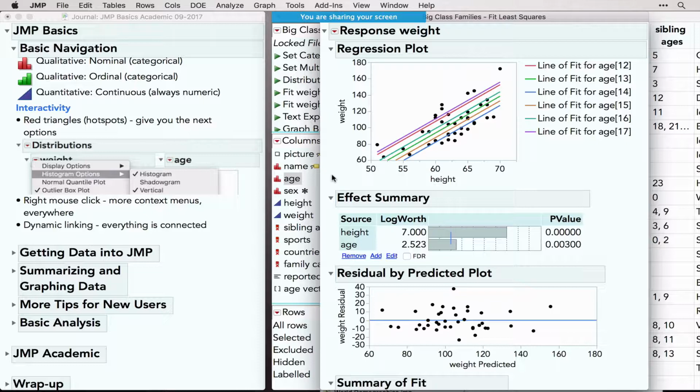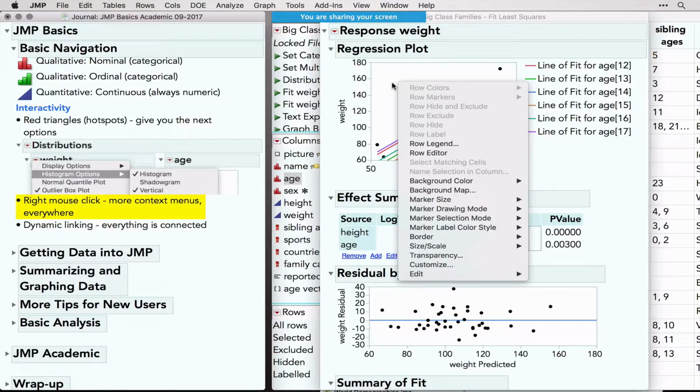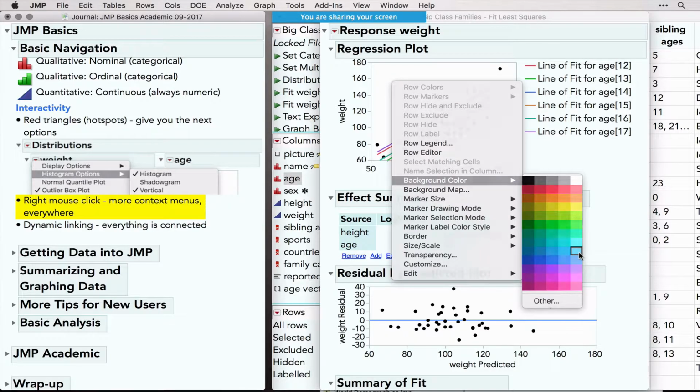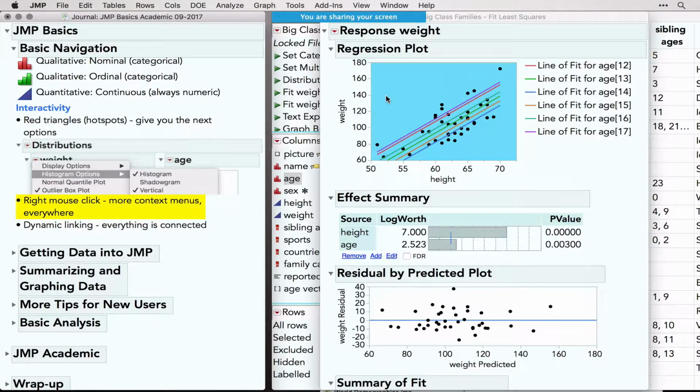That's the first thing. The second thing is the right mouse click. That's more or less a hidden feature, but typically everywhere on a report you can right click and then maybe change the background color. If you want to copy this maybe to a poster or anything and you want to highlight it, you maybe want to change the color.